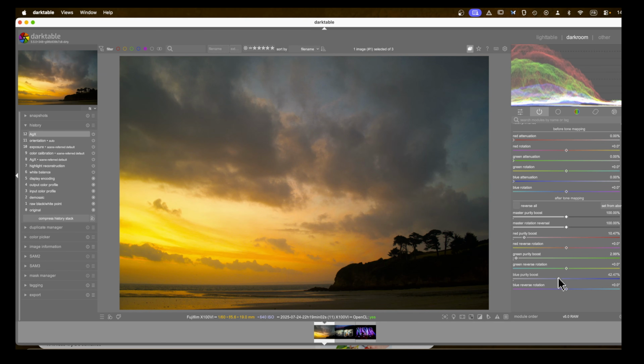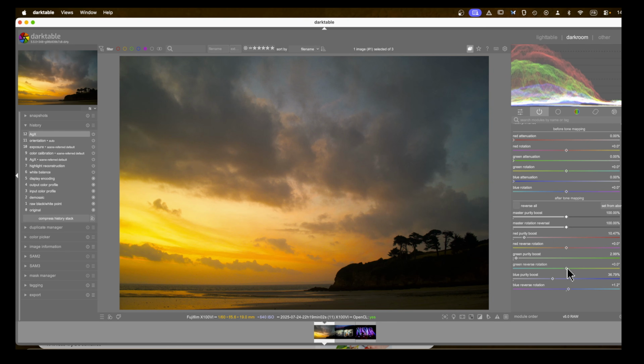I want to boost that quite some amount, and here I can control the amount of orange by rotating the blue. I'm going to make some red appear, or some greens appear, and maybe I got some reds.